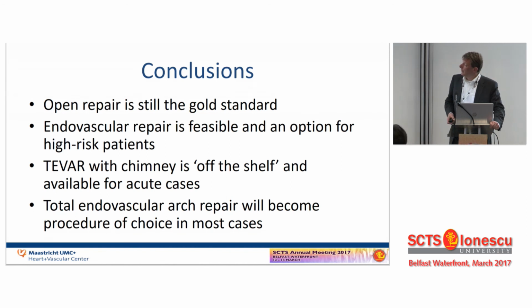So in conclusion, I think open repair is still the gold standard. Endovascular repair is feasible and certainly an option for high-risk patients. One of the advantages of TEVAR with chimneys is that it's an off-the-shelf procedure, so it's available for acute cases. And I think in the future, total endovascular arch repair will become the procedure of choice in most cases.